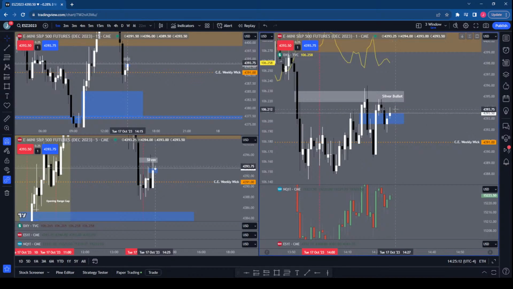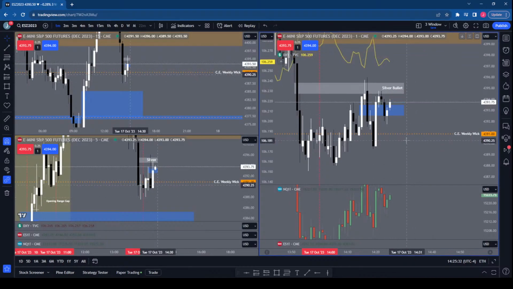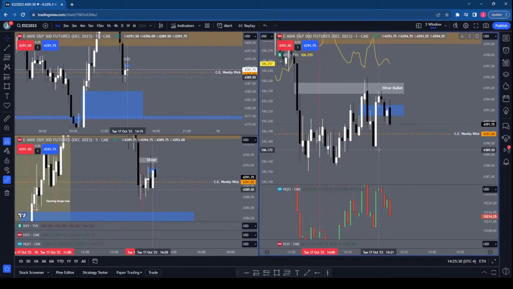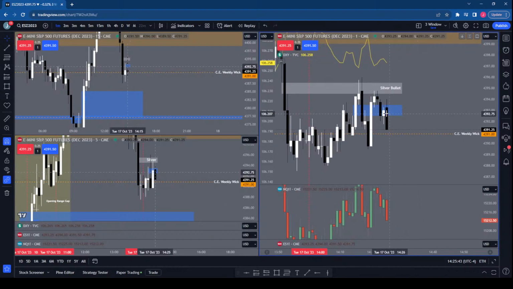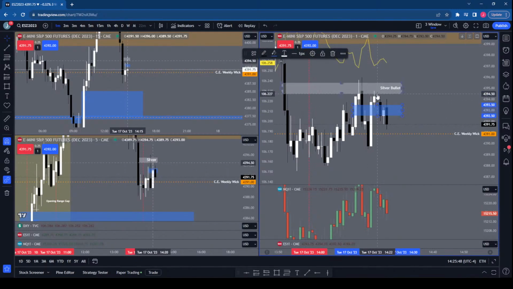So like, okay, if it comes up and taps this zone one more time, I'll enter short again. This is one of those moments where you really have to reflect back on yourself and ask, am I getting emotional? Am I chasing price? It's technically not chasing if you re-enter in the same area, but you have to look back and think about the emotions you're feeling, because you didn't get the satisfaction of the profit win. And what is price doing? I didn't like how it came up and closed above this.